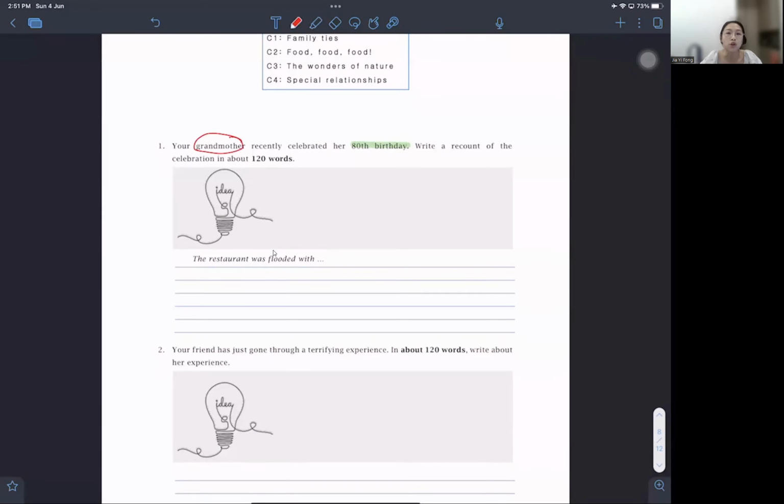Okay, everybody, now you tell me, where can my grandmother celebrate her birthday? Let's create our setting. I don't want to begin with last Saturday anymore. Very good. She can actually celebrate at home. Anymore? Come on. Can you give me a creative idea? Very well. We can have it in a fancy restaurant. Fine Chinese restaurant. Very good.